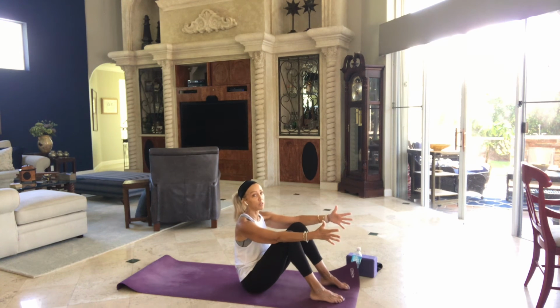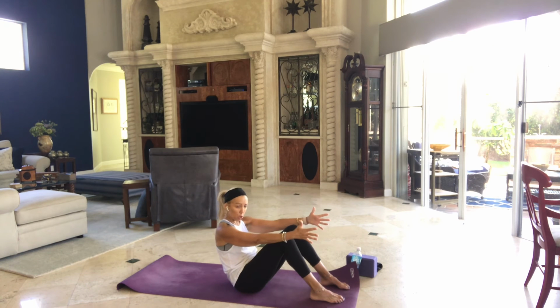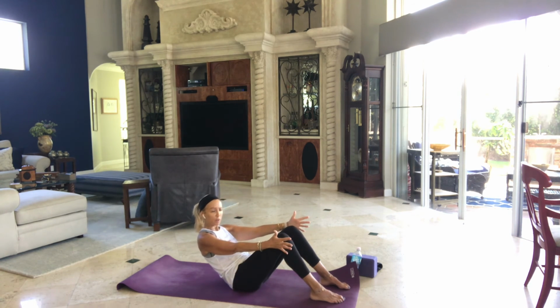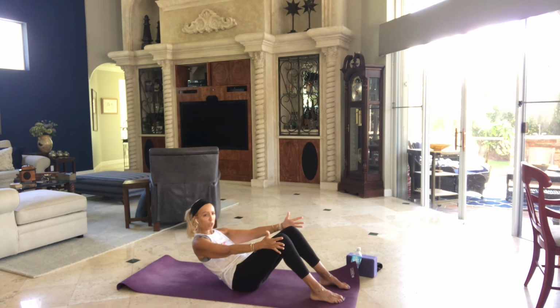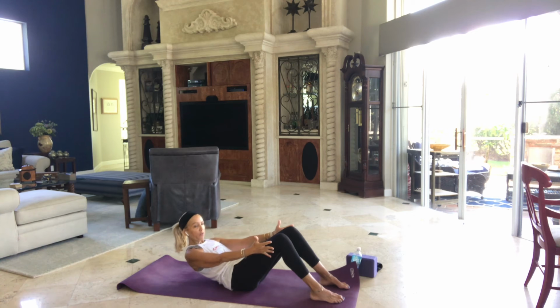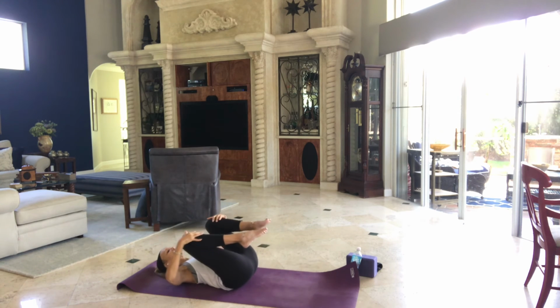Last one, we're going down to the floor. Exhale, chin to chest, round your back. Slowly roll to the floor. Slowly, super, super slow. Gravity's going to pull you down, so work against gravity. Relax the shoulders. Take your time, vertebra by vertebra. And when you get to the floor, hug your knees to your chest, take a happy baby.